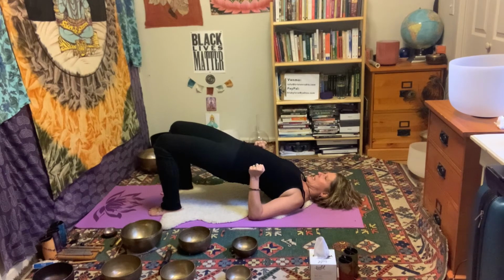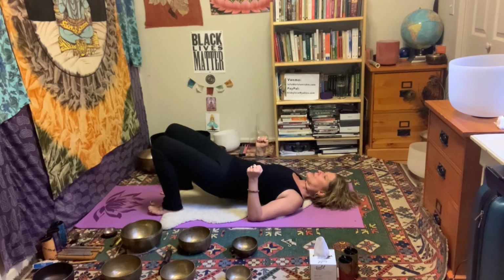Keeping everything engaged, pressing down into the earth with elbows and hands, building strength. 2 more breaths. Beautiful. Exhale, release back to the floor.